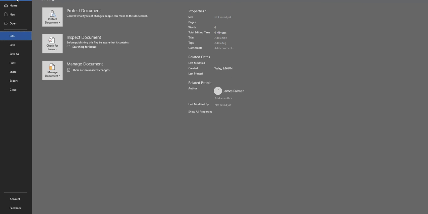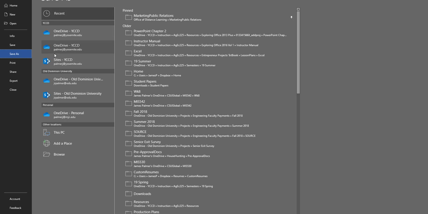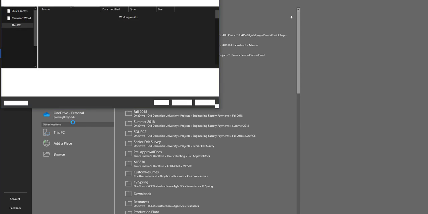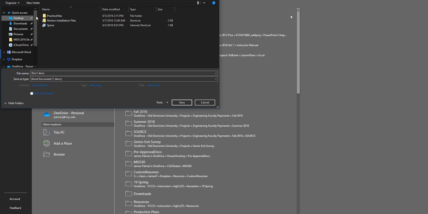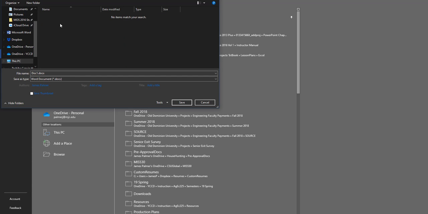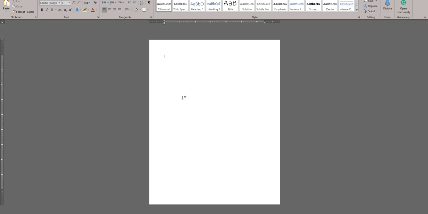So I'm going to go up to File, which is a little bit off your screen. File, Save As. I'm going to put it in that new folder I just made. So I'm going to browse and go to the desktop. And there's my Practice Files folder, and they asked to put that name in, so I'm just going to put the name in there and hit Save. There. Okay, so we can close that one.